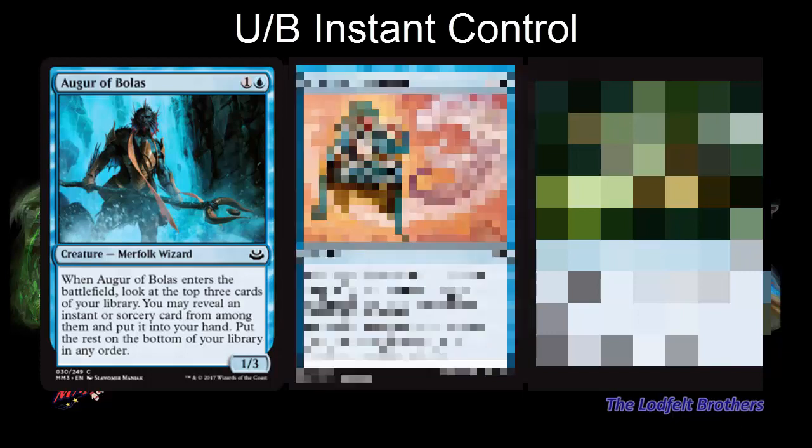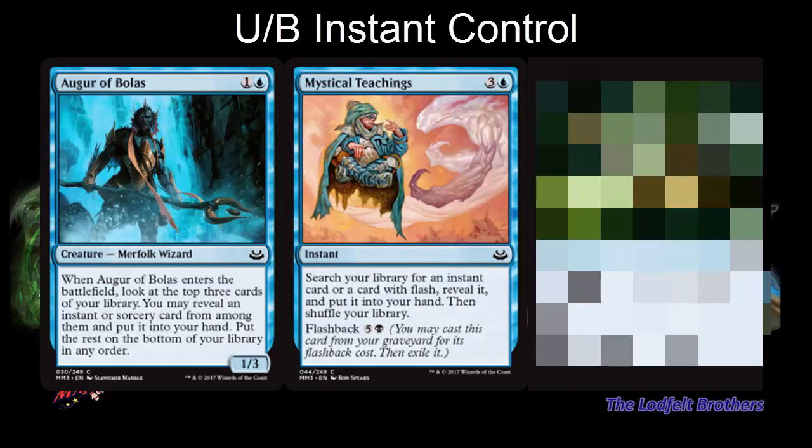Yeah, I agree. And then we also have Mystical Teachings, which is a 4-mana instant. You can search your library for an instant card or a card with flash, I guess. But instant is obviously going to be the relevant one. Reveal it, put it into your hand, and then shuffle. And then you can do it again for a flashback cost. So it's basically black as well, if you count the flashback. And if you bridge into Esper, there are cards with flash that you could get, so it's not like that text is dead. But being able to flashback it makes it so this is not just one tutor. You can do it twice. You can even teachings for a teachings, if you trigger stuff and whatever.